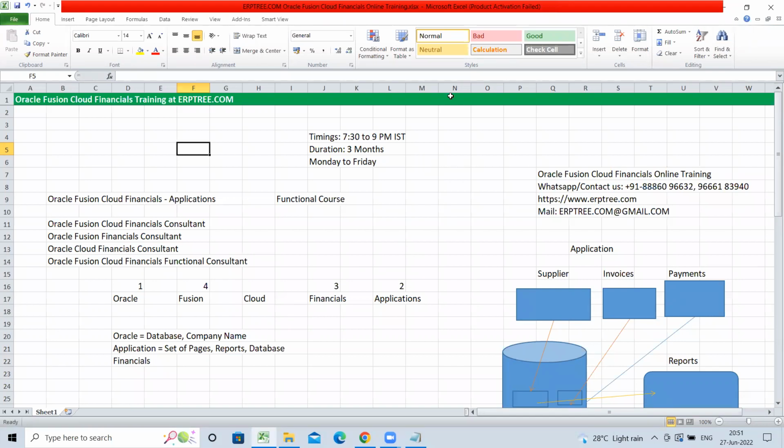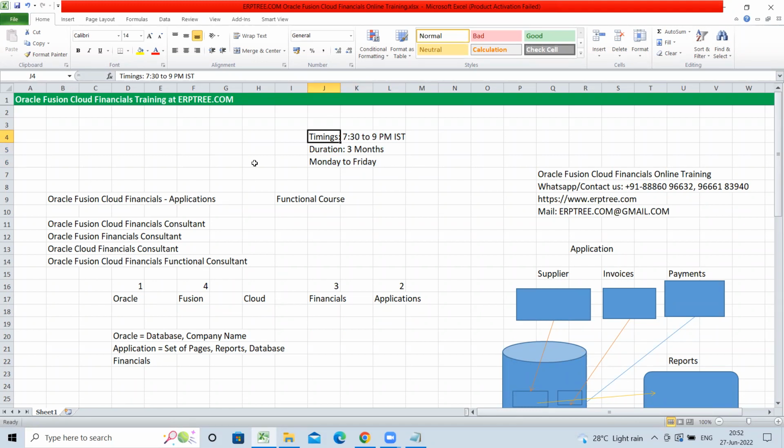So any questions, please? Hello, what's the fee structure of this course? You can talk to our team. You can be in touch with any of the team members, and they can help you with that. Any other questions from anyone?